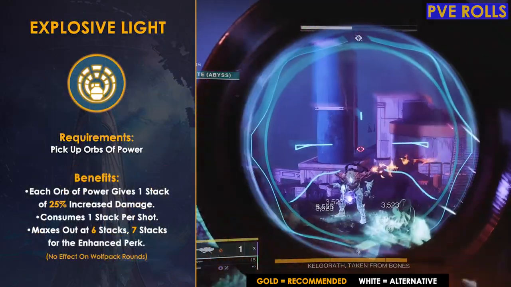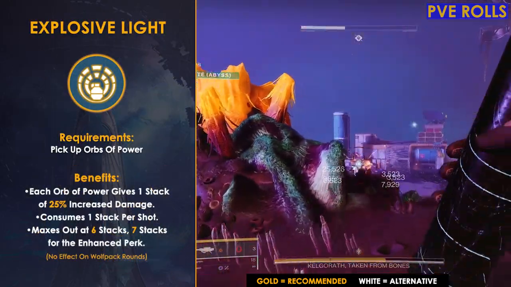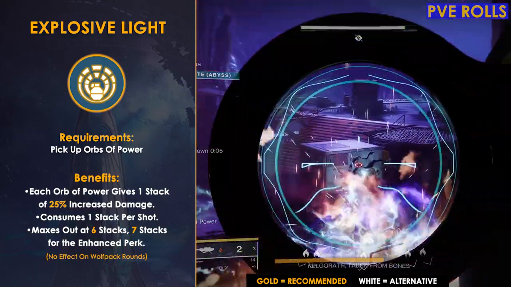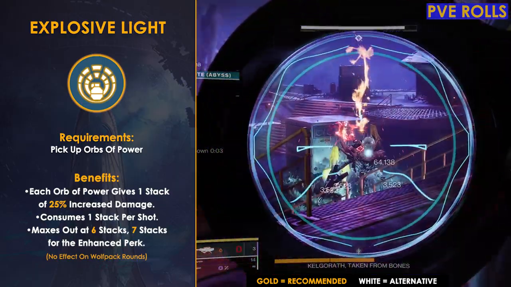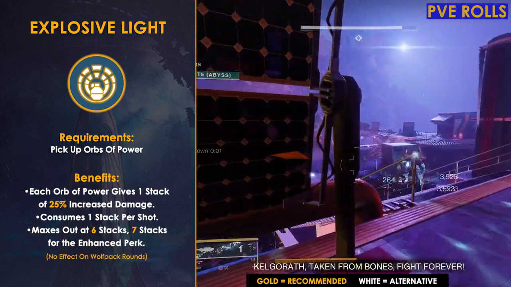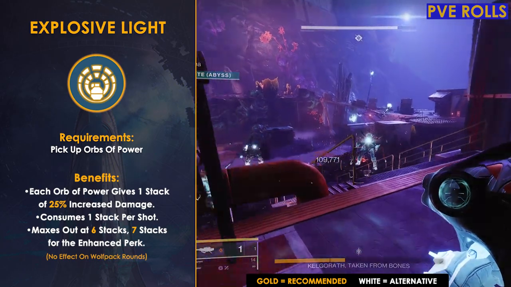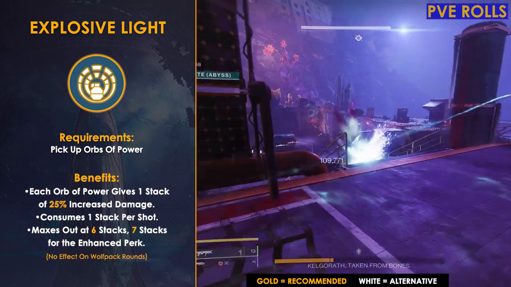One advantage of going with Explosive Light is that you can get up to 6 stacks of guaranteed 25% increased damage, and with the enhanced perk, you can go up to 7 stacks, which could come in handy in damage phases that are a lot shorter, whereas Bait and Switch would be a lot better in longer damage phases. So that's definitely something to keep in mind here.